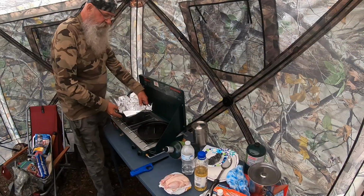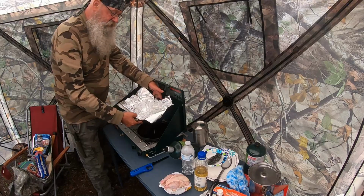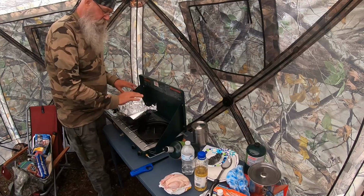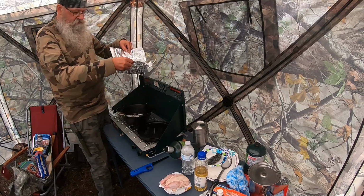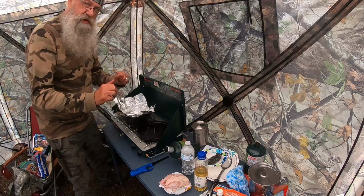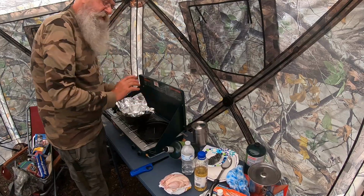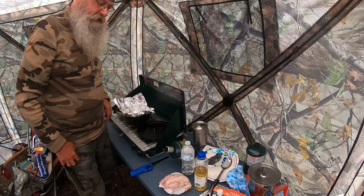Okay, I've got a Dutch oven here. I've got tin foil laid in it with a couple tablespoons of oil. And underneath, I have some tin foil that's crumpled up and layered on the bottom. All that does is keep my supper from touching the actual bottom of that pan.